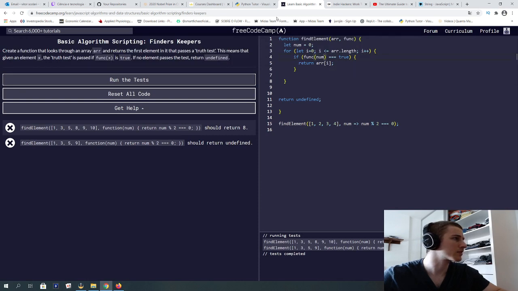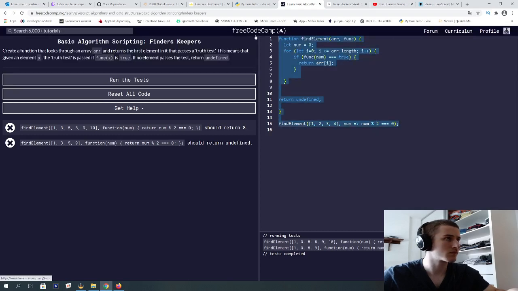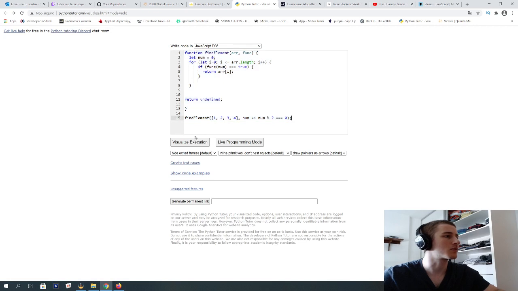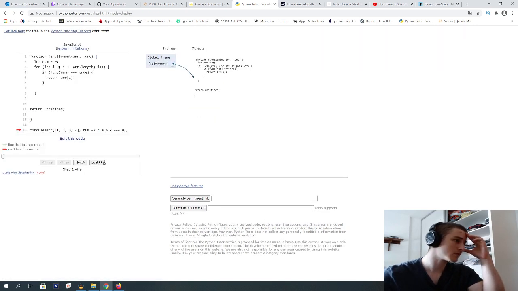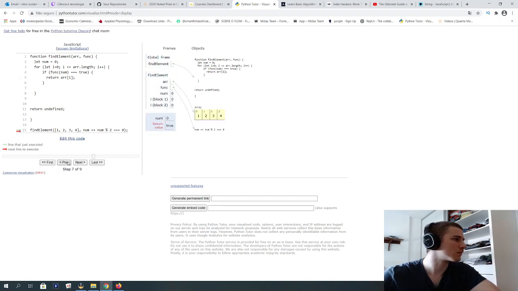It means that given an x, the truth test is passed. I think I'm gonna look this up because I don't understand what he's asking.